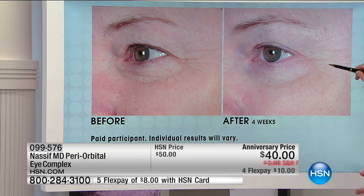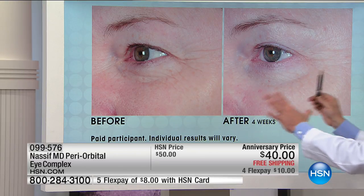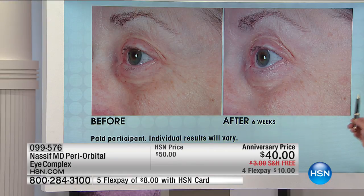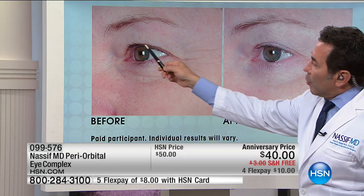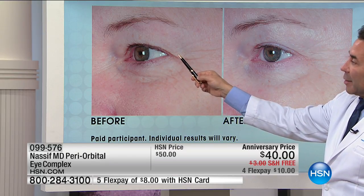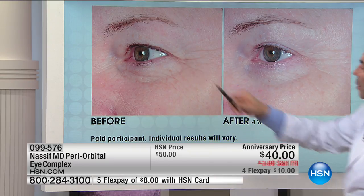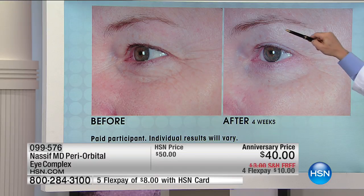Just think of using this for three months. Now I want you to look at something else — I'm going to focus on this one photo. Take a look at what we call eyelid show. When you want to put on makeup you have to lift up the eyelid skin. Now this is four weeks — look at the difference here. Look at the lift we already have just on the upper eyelid, and look at the luminosity, the tone.